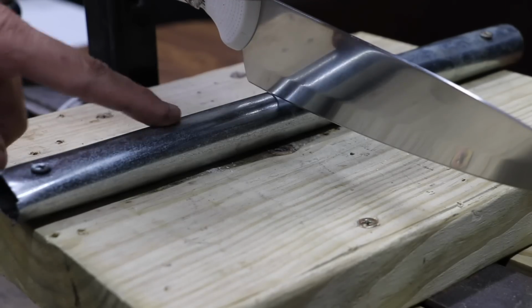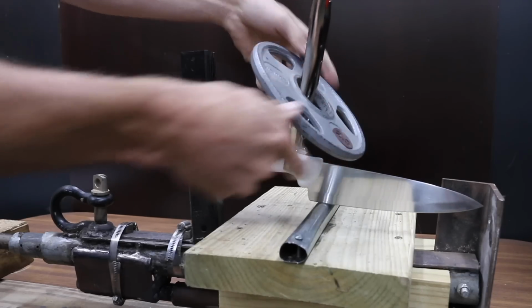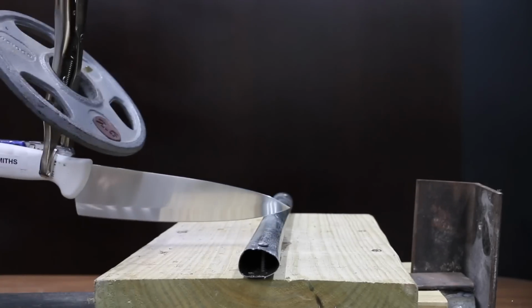So the knives needed to be dulled before testing the sharpener, so I built a test rig to dull the knives equally. All the knives had the same amount of weight on top of them, and they made 5 back and forth passes over the aluminum pipe. A look at the dulled knife blade under the microscope shows a really bad dulled edge.